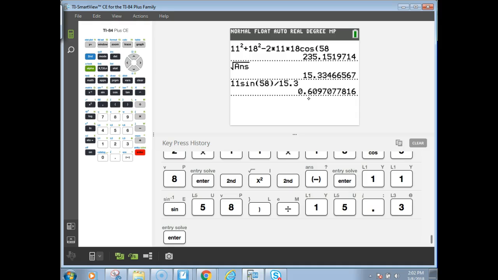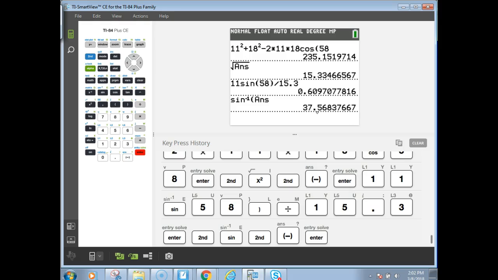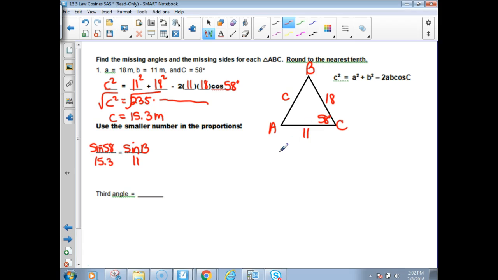Yeah, second. That's when you undo. So since you got a decimal, that's one of those ratios anyway. So it's saying the sine of B is the ratio of 0.6097, and so on. We need to undo it. So we hit second, sine, and then I'm going to put that answer in. Second, negative one key, but pops the answer you just had in. Hit enter. Now we got the angle measure of 37.6 degrees. So angle B is 37.6 degrees.